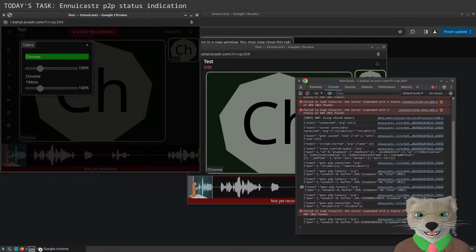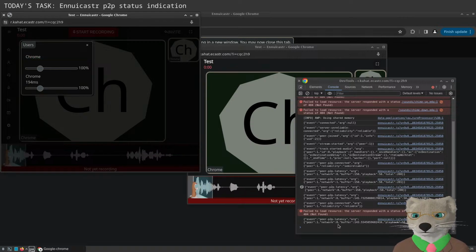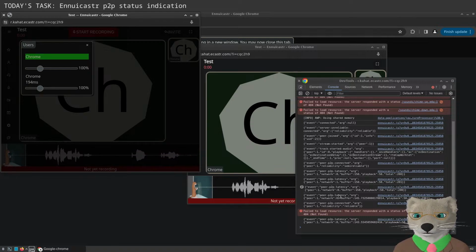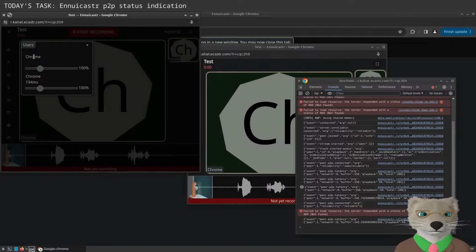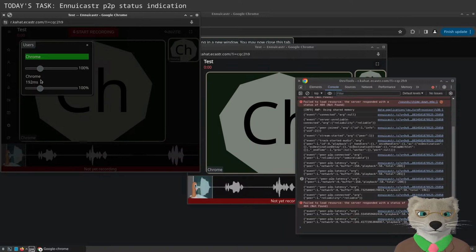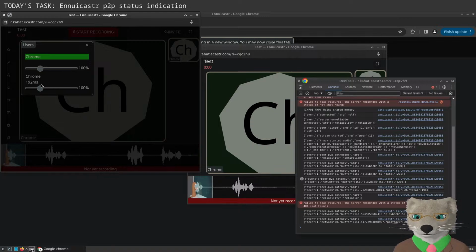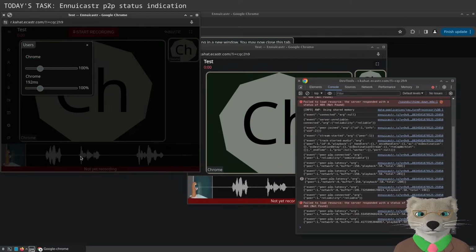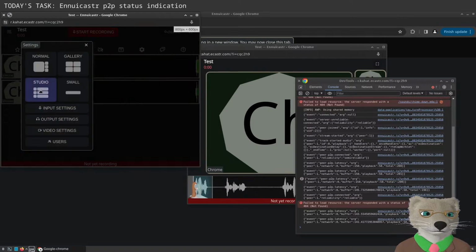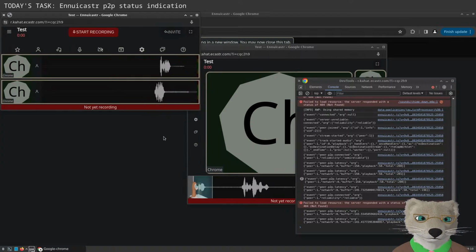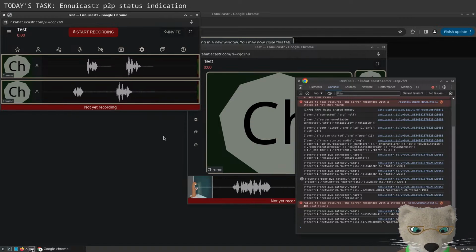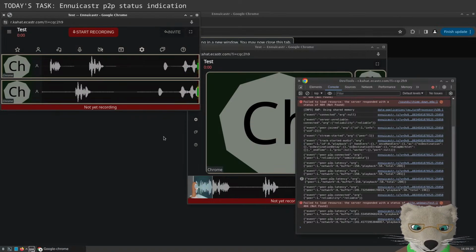Yeah, so it is updating the connection speed. But why is it not setting these colors at all? That is very strange. Does it not recognize when the other party is talking? It should. It most certainly does. Yeah. This is not working.